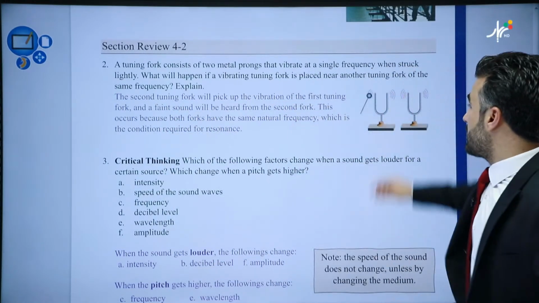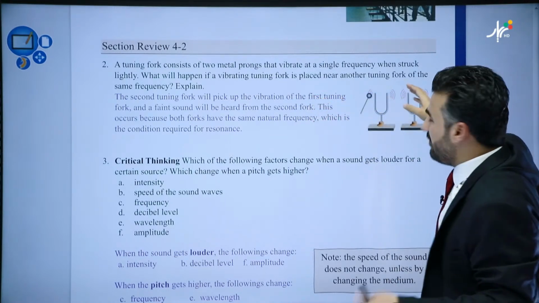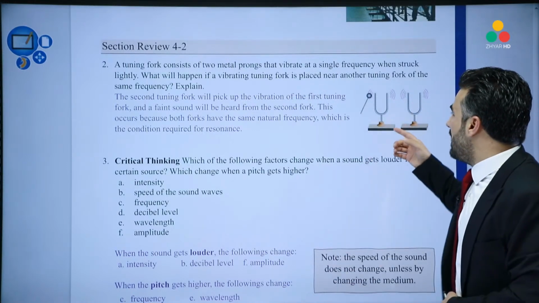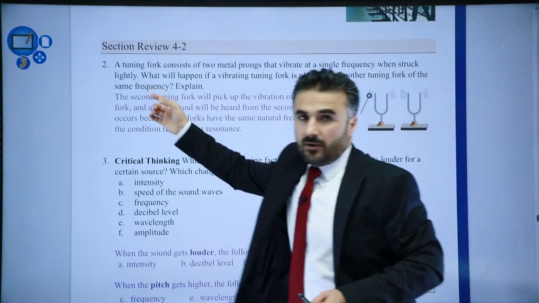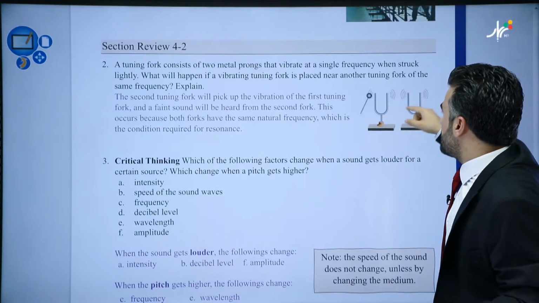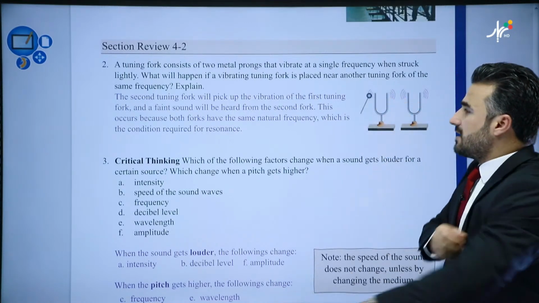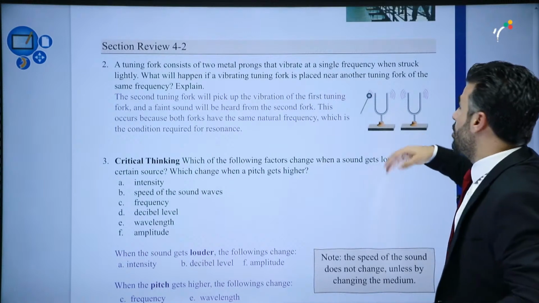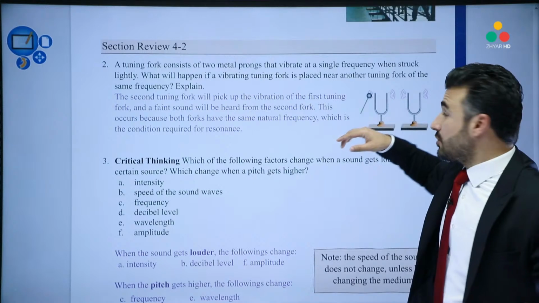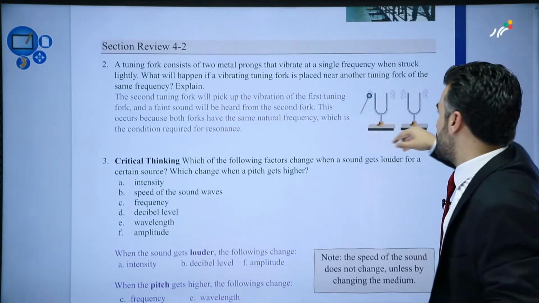Explain. So remember this, once this tuning fork is struck, of course now it is going to vibrate. These vibrations will pass through the air and go to the second tuning fork. But because these two have the same frequency, what do you think will happen? Now this tuning fork will vibrate because of this one, with a larger amplitude. You can even hear the sound of this tuning fork. Inshallah, next time perhaps I'll show you a video of how this vibration can be transferred to the second tuning fork and set it into resonance, and of course you would see that.